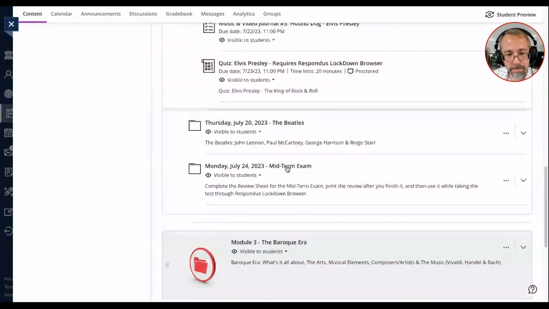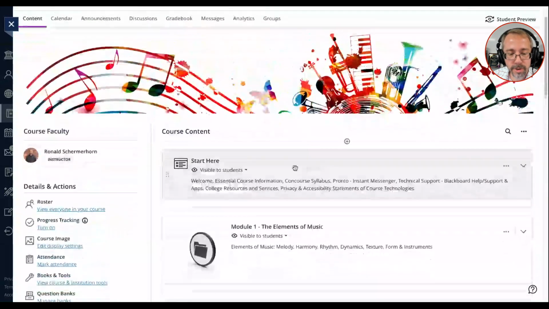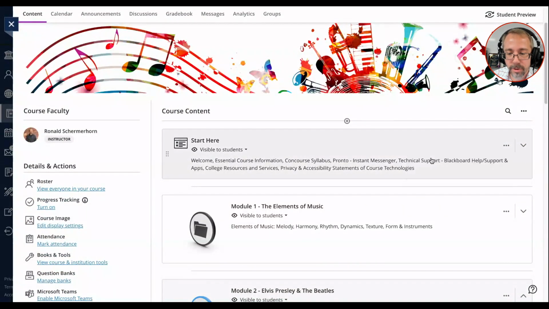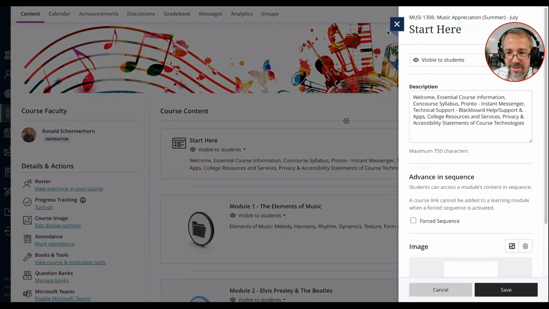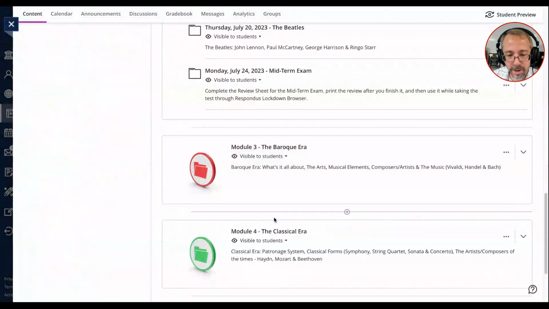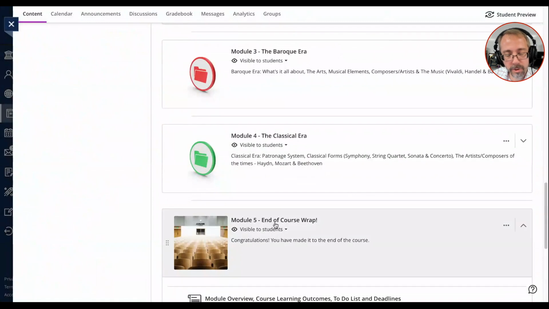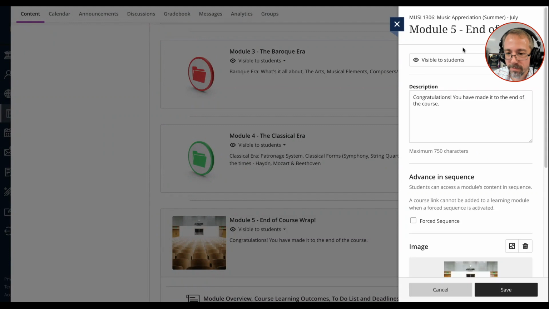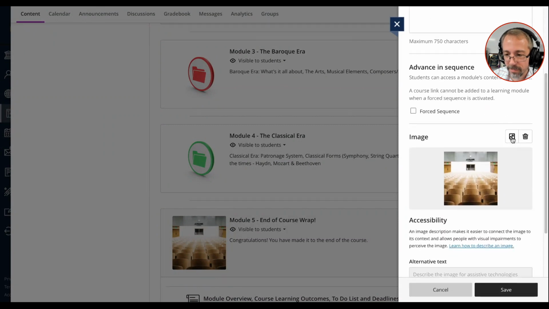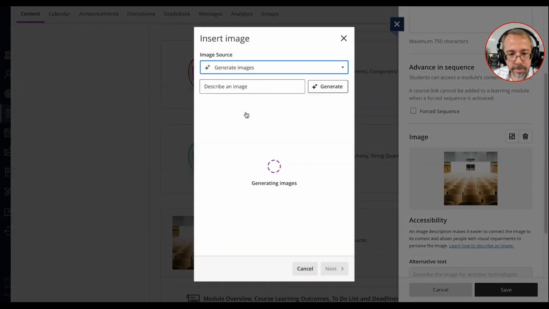So now, we did the generate image or the Unsplash. Let me go back to that one. Module 5 into course wrap. Let me double check that one. What if, let's try, I'm just going to put that. Generate image. Let's try college real quick, and then we'll go back.